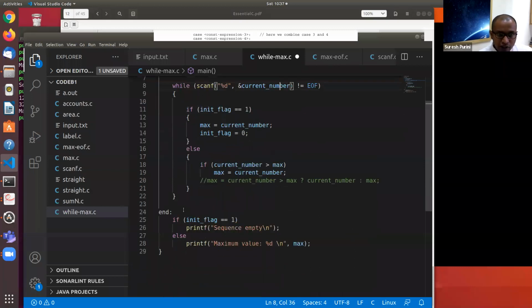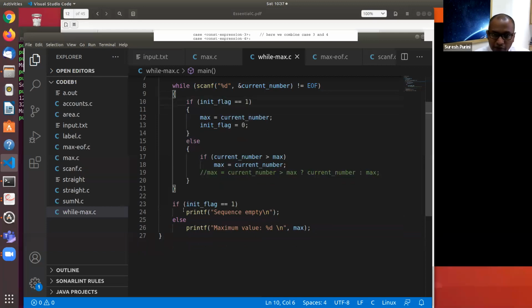Now can you see what is happening here in the while loop? What is the body of the while loop? The body of the while loop starts from line number 10 to line number 21. On line number 8, we read a number, and if it is not an end of file symbol, then we enter the while loop. And then the stuff is usual: if that is the first number that we are reading, then our current estimate of the max will be that number. On the contrary, if that's not the first number, we compare the current number with the existing estimate of max, and if it is greater, then max is equal to the current number. Does this code make sense? You're all with me here. And once we reach the end of file on line number 8, the condition turns out to be false and you come out of the while loop.